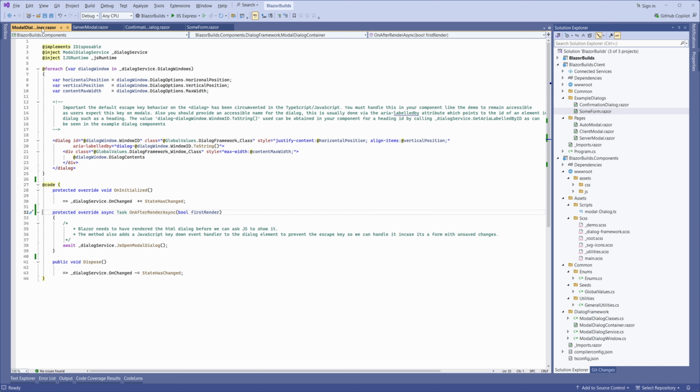The framework is comprised of a component for displaying the modals and a service for orchestration. If your project uses the interactive global mode, i.e. a single interactive type, it's straightforward. You can place one instance of the modal dialog container component in the roots component and you're done. If you're using interactive per page, combining all three interactivity modes, placement depends on the behavior that you want.